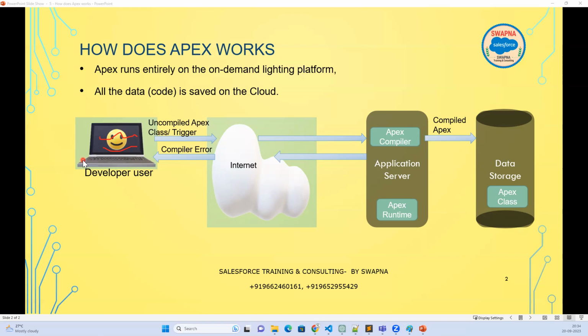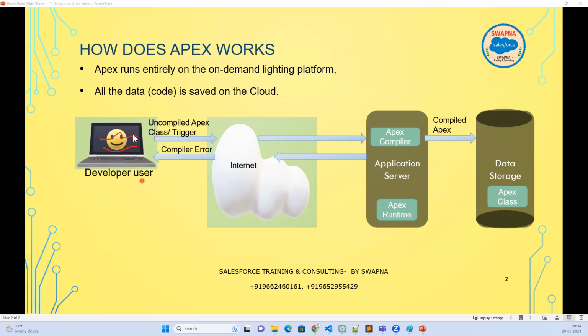So Apex runs entirely on the on-demand Lightning platform. And whatever code is written by the developer, everything is saved into the cloud, server and storage. In the server, we have two things, compiler and runtime.